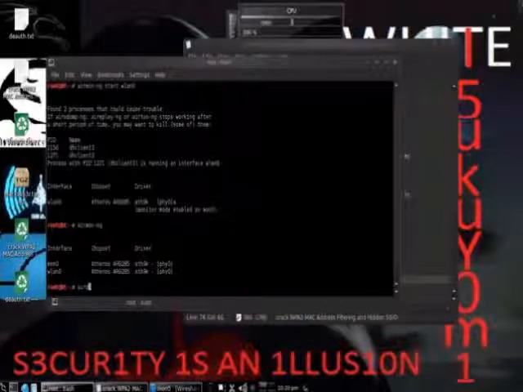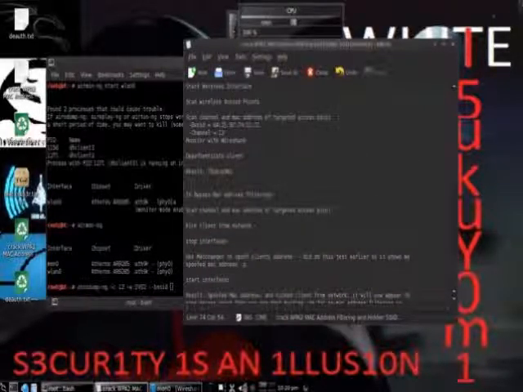So if we do an airodump-ng, and then we want to use the -c switch to specify the channel of our access point. We want to use the -w switch, which is where we're going to save all our captured IV packets.